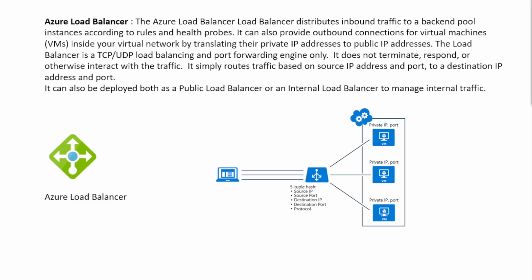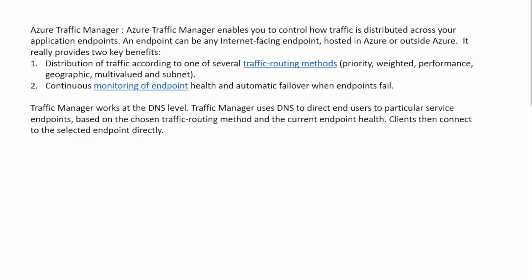So that can also be done at the load balancer level. The other load balancing solution, of course the last one, is the Traffic Manager. Traffic Manager is again a load balancer at the global level, which allows you to control how the traffic is distributed across your application endpoints, and again these are internet facing endpoints.